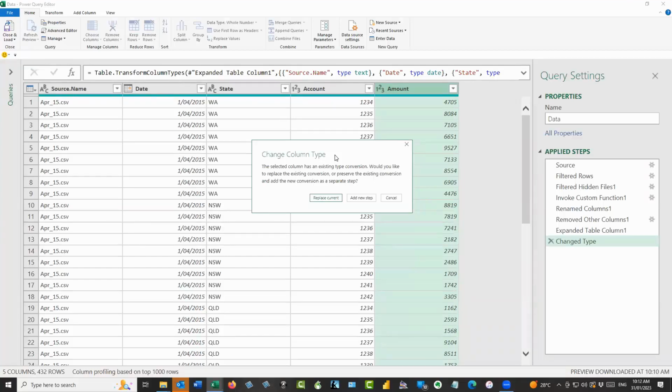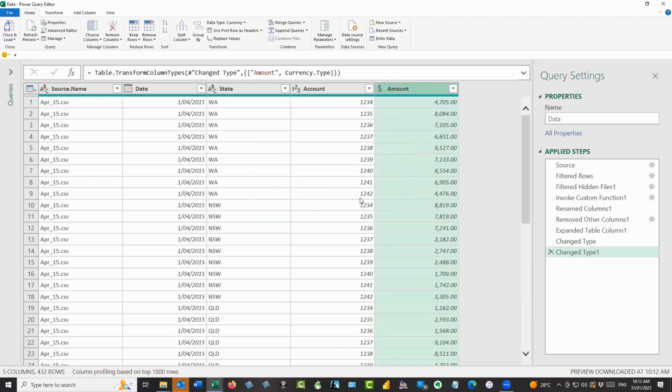To be honest, it really makes very little difference whether you click replace the current step or add a new step. Don't get cut up over it at all. You can just say add a new step, and it just adds change type with a 1 on it. These names in the applied steps have to be unique, so it's always going to create a number on the end if you've already got a name that already exists there.